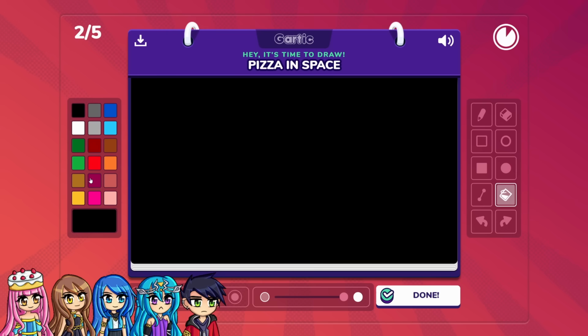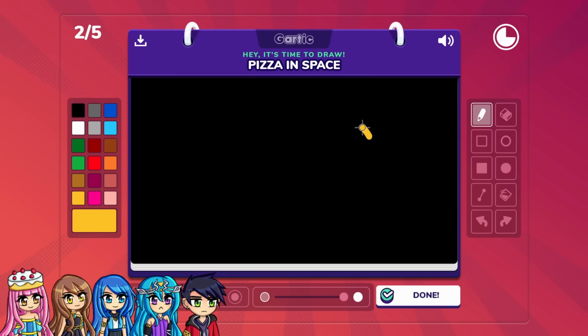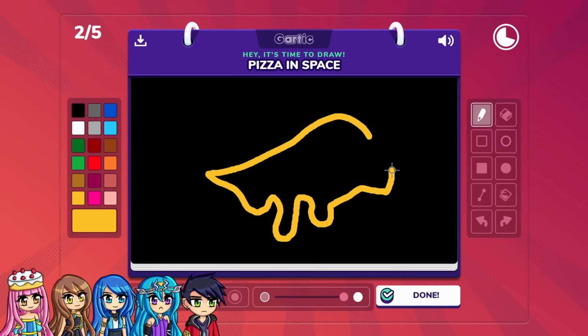I'll dye the background black. We got ourselves some pizza crust. Oops. I'll start with yellow. Let's draw our pizza and we'll make the cheese drip. I know I'll get extra points for this. And that's the crust. Do I have time to color in?